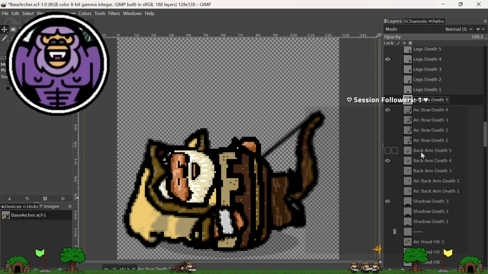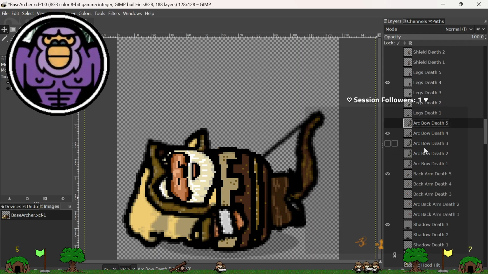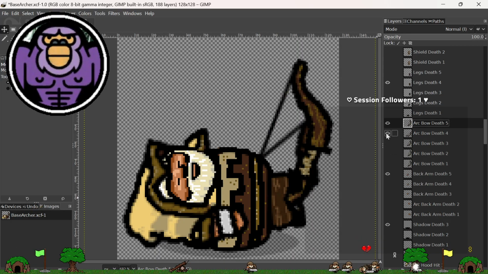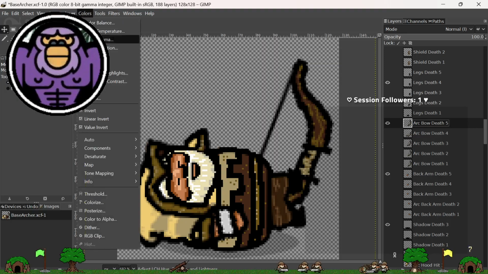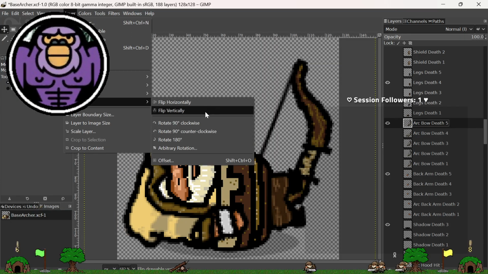Frame 5, same shadow. There's the back arm. The bow really, really, really needs to be flat on the ground if I can get it there.